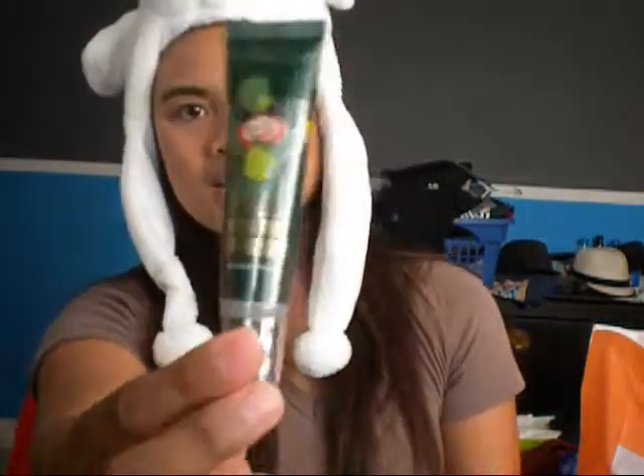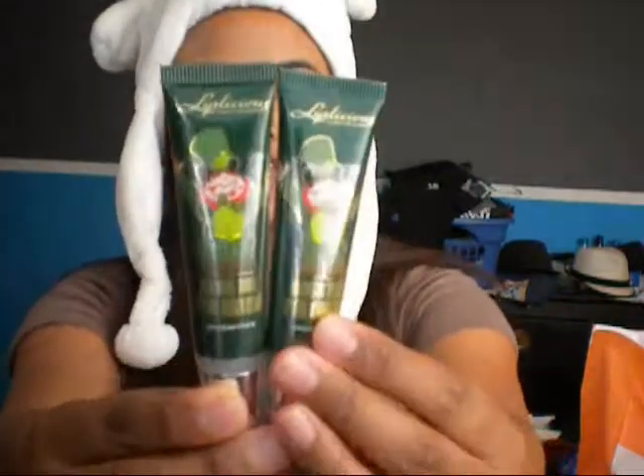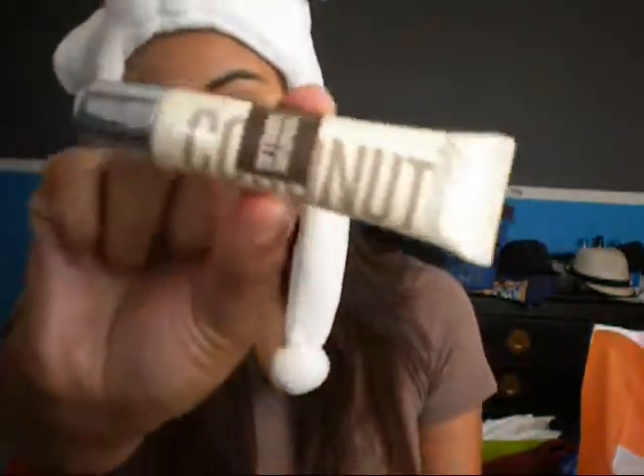I also bought 2 of the Irish ones — one for me and one for my sister. This is Kiss Me I'm Irish, and it's from the Holiday Collection. These are both peppermint, so I got the same exact one for me and one for my sister — or maybe I'll give it away because I have so many. I also bought 2 Signature Vanillas, one in Coconut and one in Cherry. And the last one is a Sheer Liplicious Tasty Lip Color in Strawberry Meringue, which I thought was really cute.